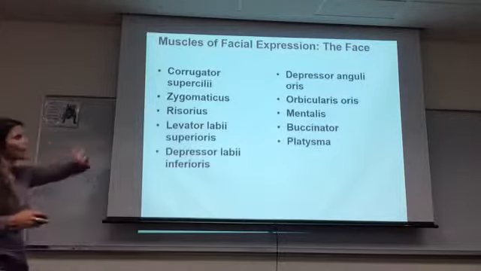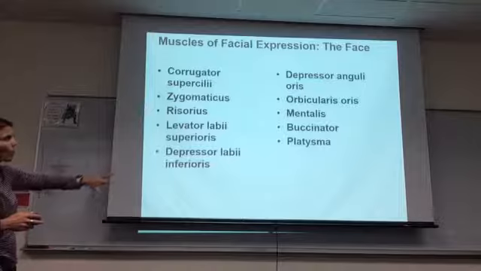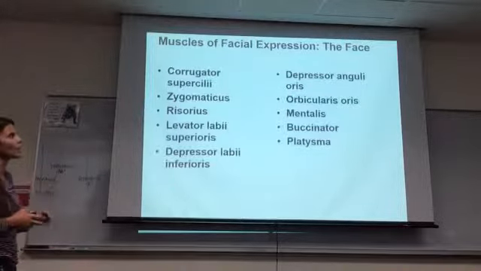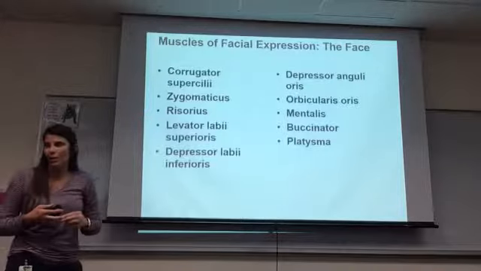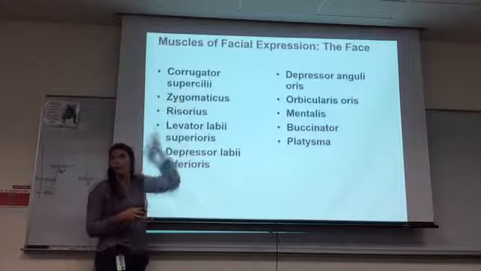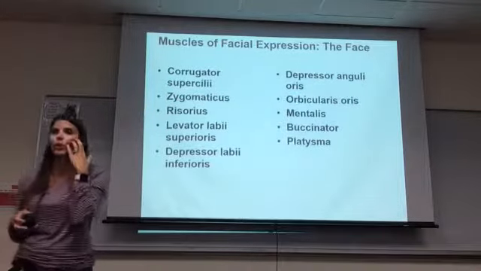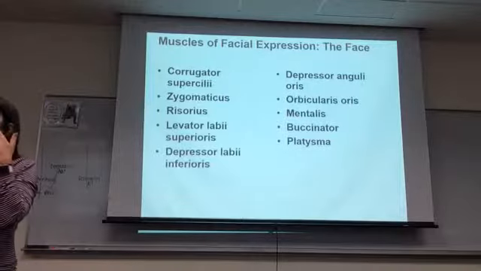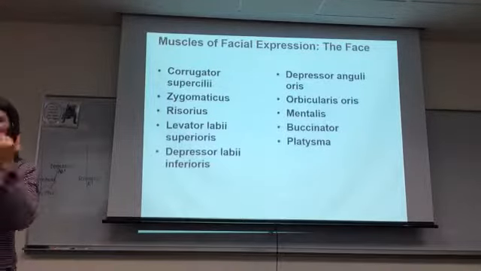Okay, first of all, as you look through these names, because we're not going to go through all of them, are there any of these names that you look at and can kind of tell where that muscle might be, or what it might do? Zygomaticus, where do you think? Yeah, it's going to be here on the cheek. And this is the facial bone. These are the muscles of facial expression. So when I flex that, it causes movement right here. Okay, it inserts on my cheek.